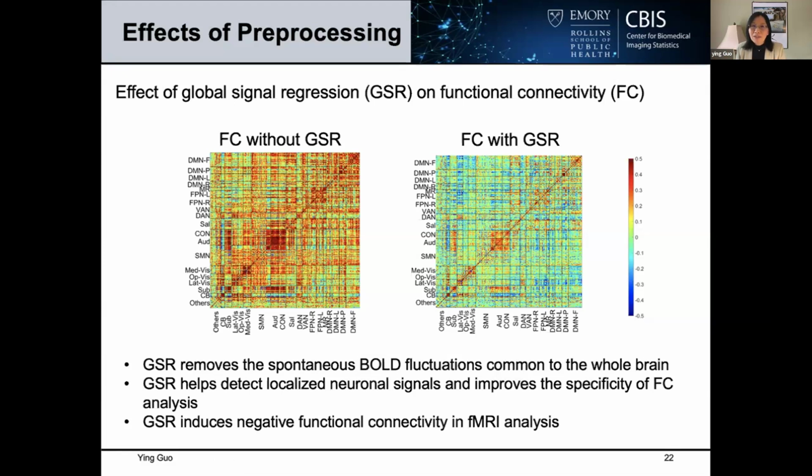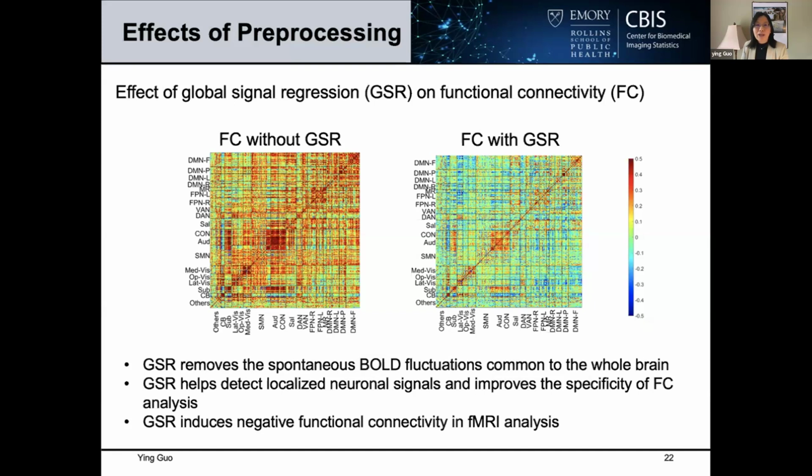So one of the downsides of GSR is that, statistically, when you do this global signal regression, you would mandate some negative functional connectivity in some parts of the brain, for some of the brain connections. Therefore, it is criticized for inducing some negative functional connectivities. Okay, so it's a double-edged tool. However, most imaging practitioners believe that not doing a GSR does bigger harm, because you don't remove that global signal and global confound.